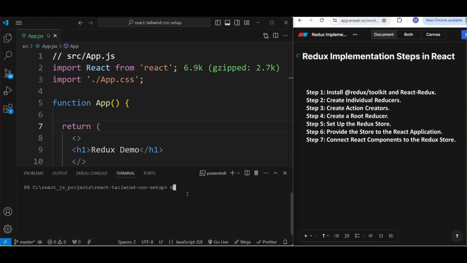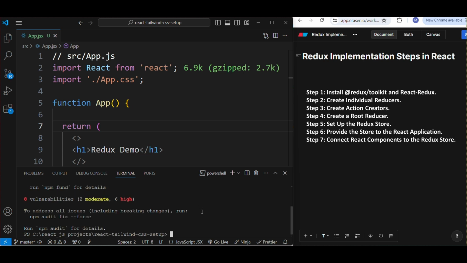Let's do that first. npm i react-redux @reduxjs/toolkit and press enter. This will install two packages, that is React Redux and Redux Toolkit.